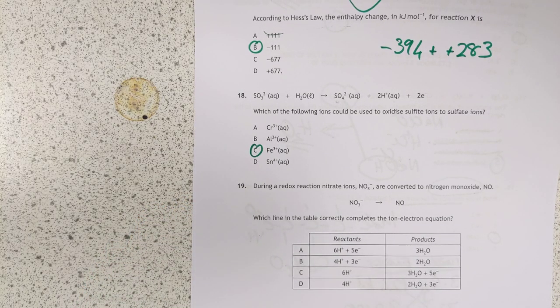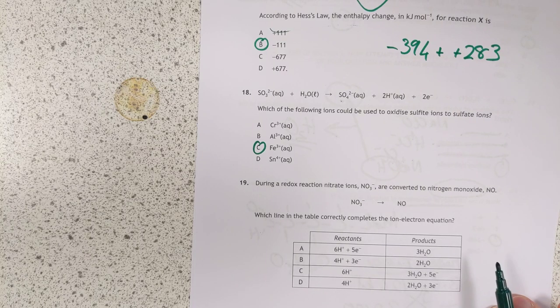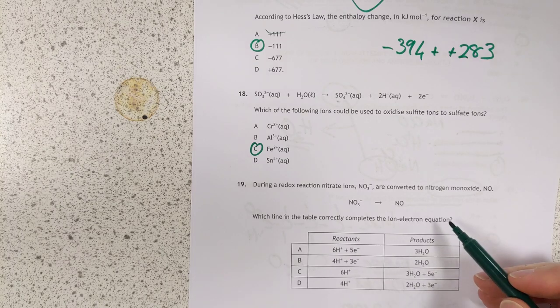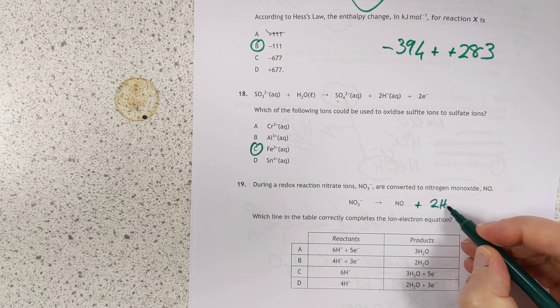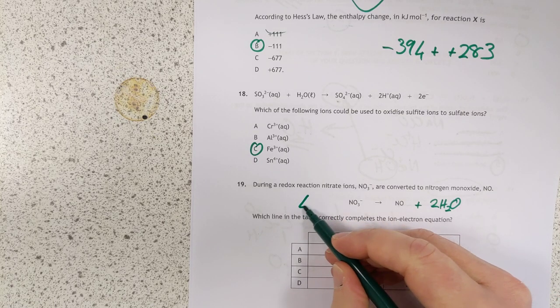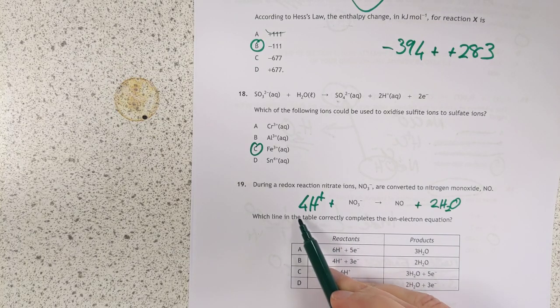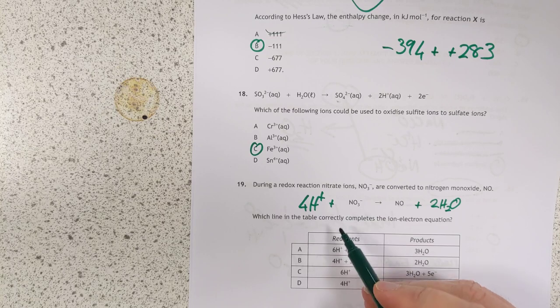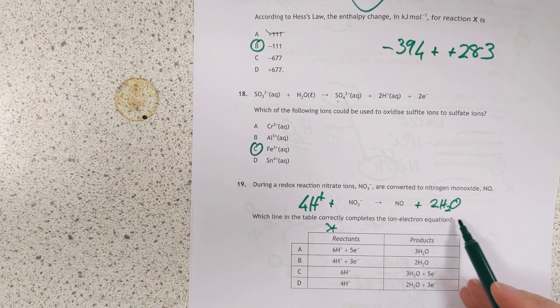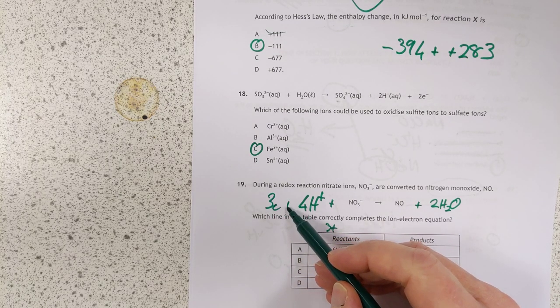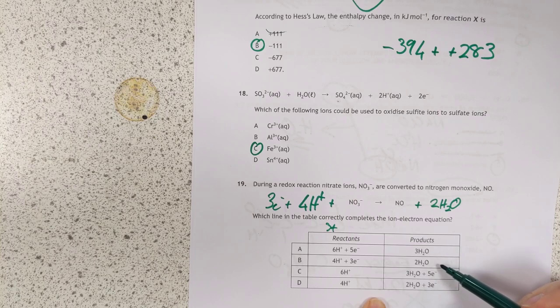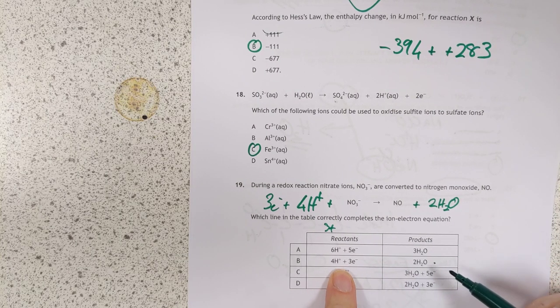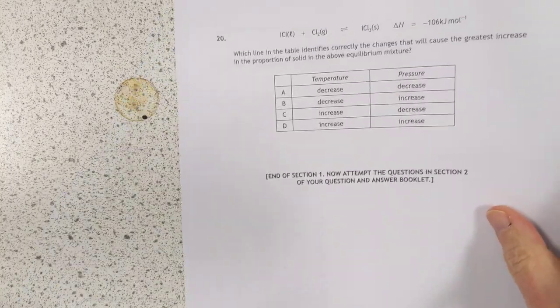Number 19. During a redox reaction, nitrate ions are converted to nitrogen monoxide. Never seen this one before. I'm going to have to build it all up. Stage 1, balance the non-oxygen element, which is nitrogen. Stage 2, balance the oxygens by adding water. We will need two waters on this side to give us three oxygens. Stage 3, balance the hydrogens on this side with hydrogen ions. And stage 4, add electrons so the total charge is identical. 4 plus and 1 minus makes 3 plus on this side. So we're going to need to add three electrons to this side. So for products, we need to add two waters to this side, and there's only one option. The answer is B.